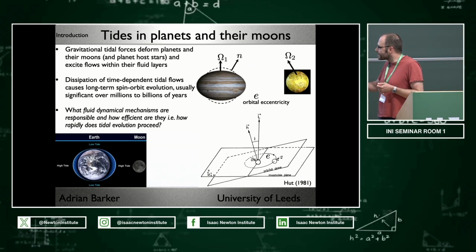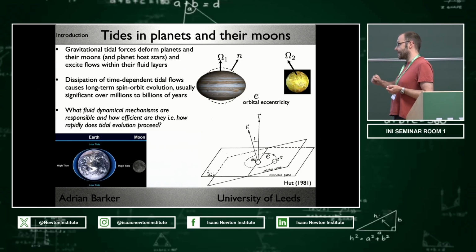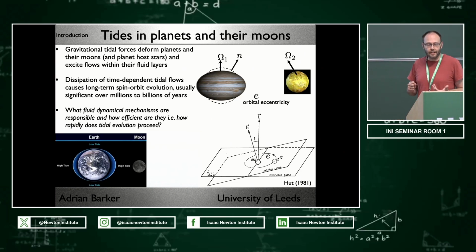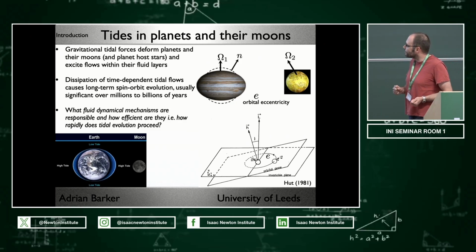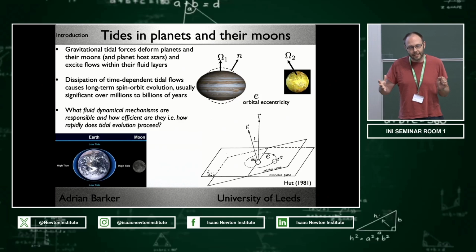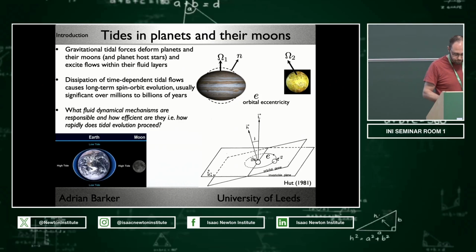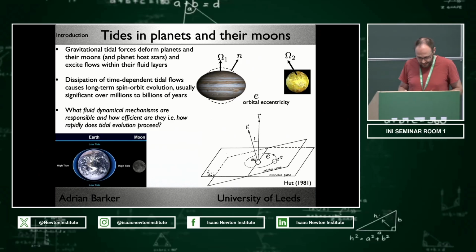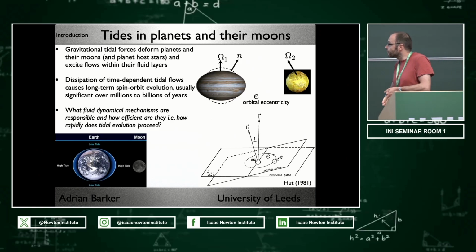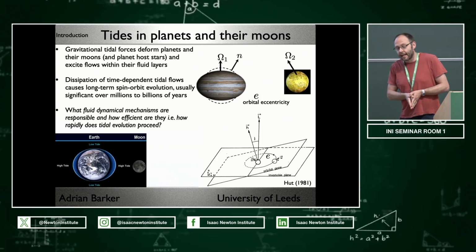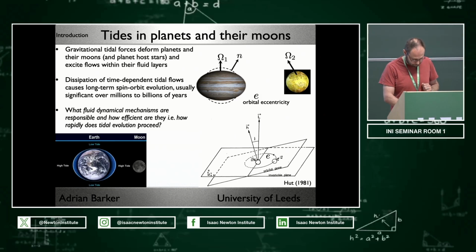So we're in a similar tidal region in parameter space in that sense to the Earth-Moon system, in that the Earth rotates faster than the moon goes around us. That's also true of these planets rotating faster than the moons go around them. So the tidal dissipation inside the planets tends to drive the moons to go outward. And so I'm going to focus on looking at the fluid dynamical mechanisms responsible for this in some idealized theoretical models to look at how rapidly tidal evolution proceeds.